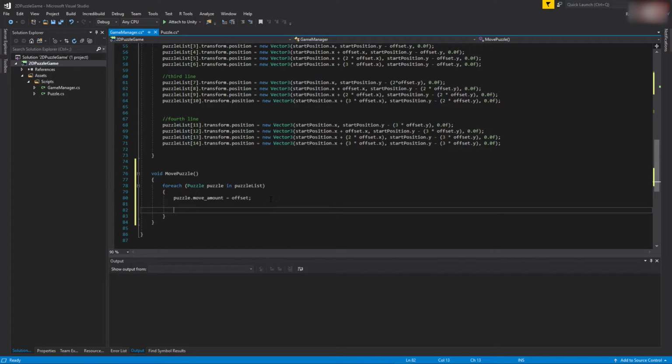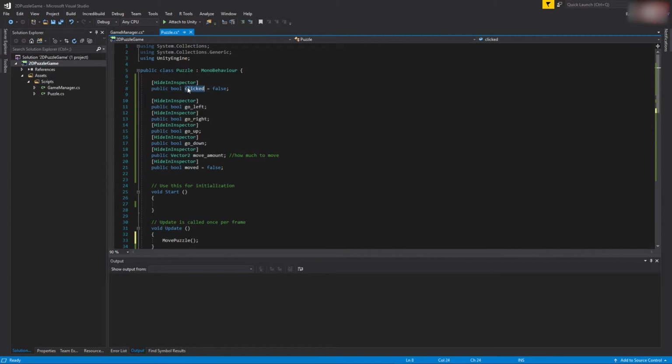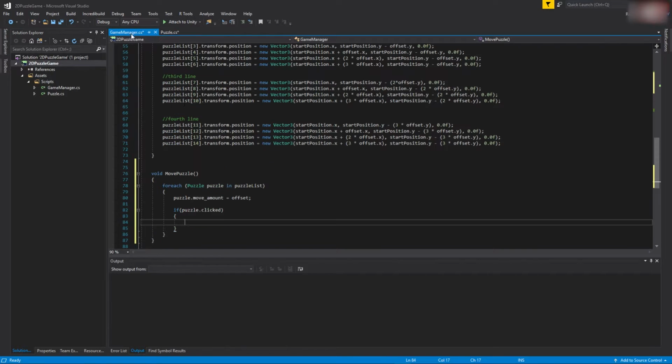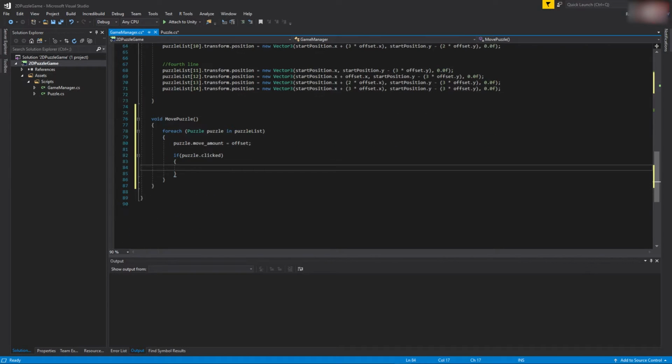Okay, and then if puzzle dot clicked, if we clicked on that puzzle, which is a public variable, we can access it straight away from this function. If we clicked on the puzzle, we're going to fire up the rays. Let's fire the rays up and down, and then set the collider.